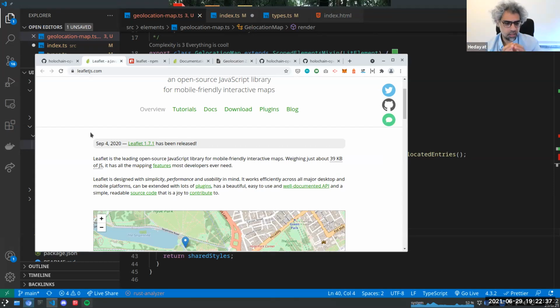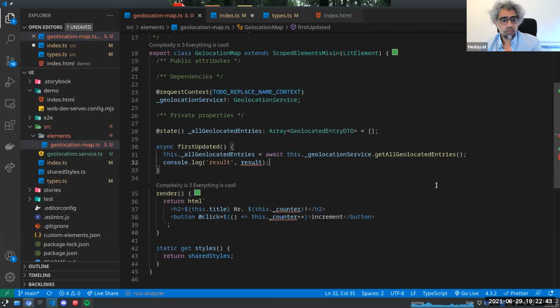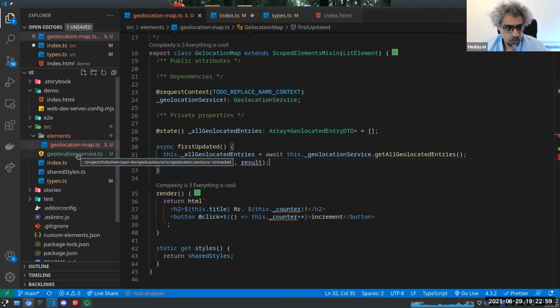Let me add something here, if it is confusing. So generally in UI, it is a web-based component. It means a component-based UI. It is a Lit element. So there is one service. The job of the service is supposed to connect to the zone, to the Holochain section.